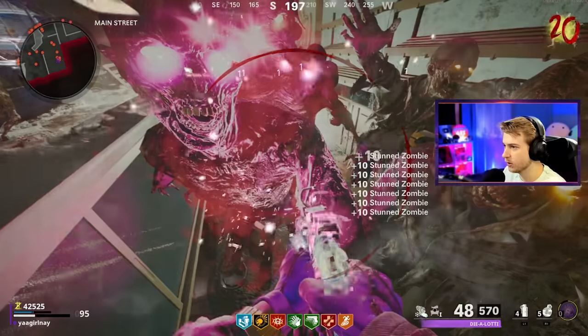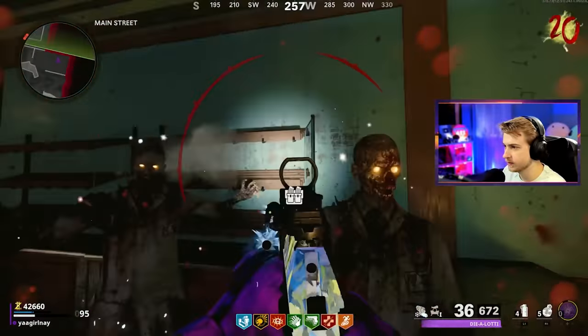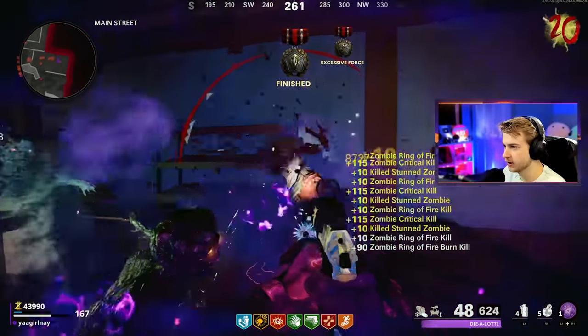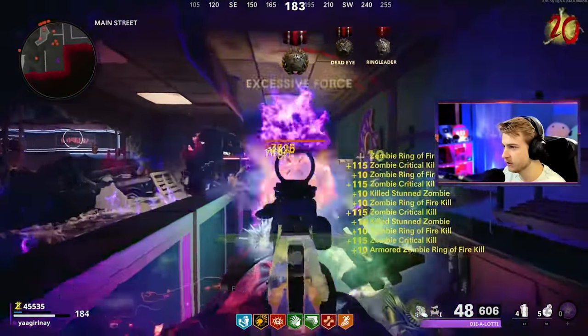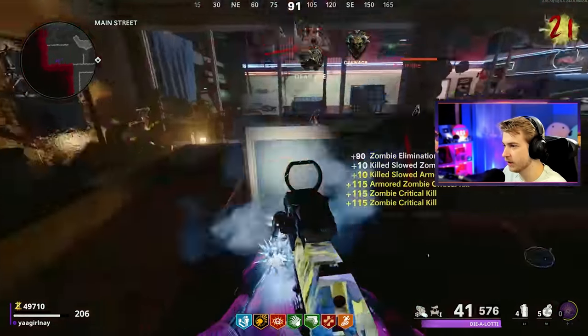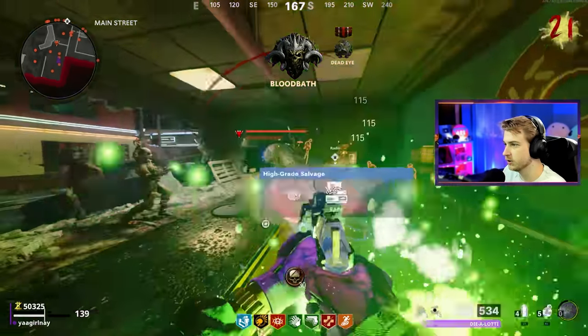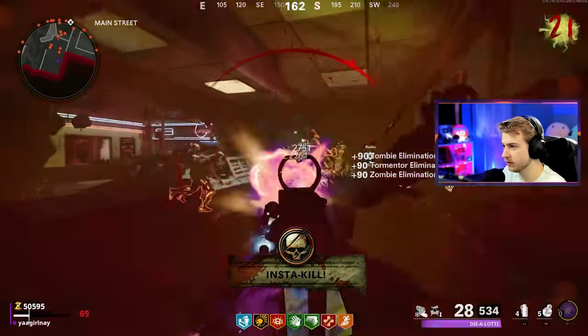Okay, stun. No knocking. Gets dangerous over here. Stun again. Pop the ring of fire. Nobody's surviving. Oh no. An abomination. I don't have a ring of fire ready. Or armor, for that matter. Let's throw out a stun. Grab the insta-kill. Maybe that'll do enough damage to take him out.